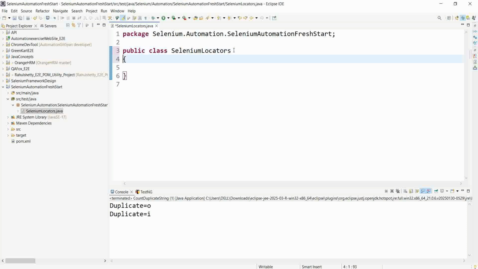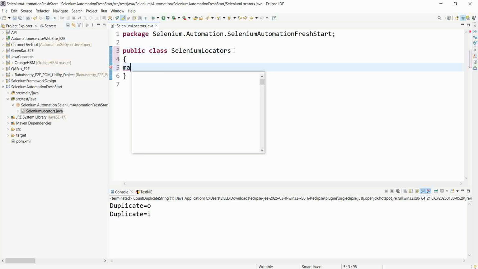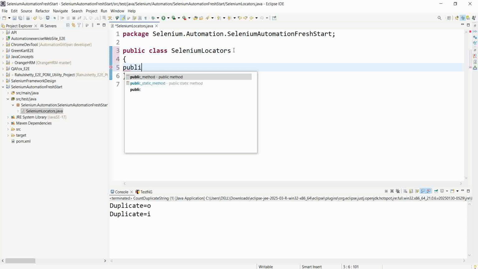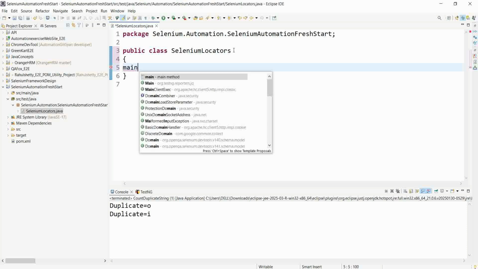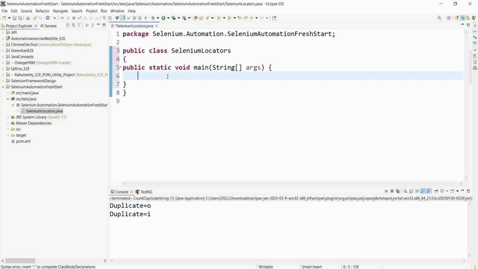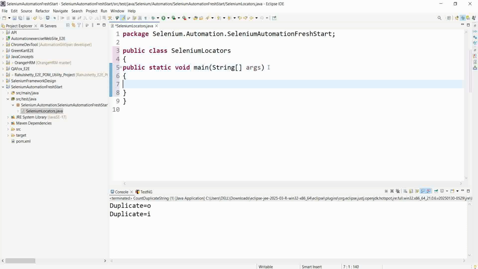And let's just write main. If you have to go with the main class, the public static void main method, in that case you don't have to manually type public static. Instead, there is a shortcut. You can just type main and then Ctrl and spacebar. Once you do that, you can see this main method, right? Just click on this, it will automatically give you this main method format. Okay, so once it's done, now here we have this class and the method.